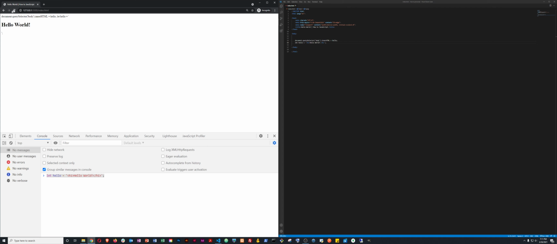Because if we refresh this page, we get the H1s kind of showing up, but there's all this extra stuff. And why is that? Well, this is JavaScript. JavaScript can't just be thrown on the web page. If it's thrown directly on the web page, the page thinks that it's not JavaScript and that it's just normal text. So it treats it like normal text. So we need to specify, hey, web page, this is not regular text. This is JavaScript.